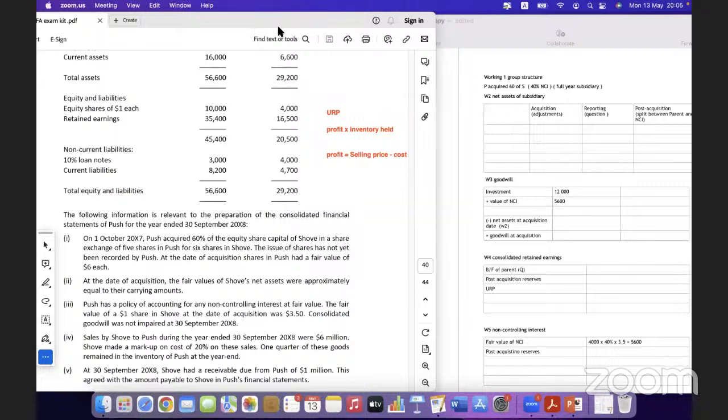URP. Wait, let me check that one. Okay, this time they are using a markup. I thought you all knew markup from the earlier one. So remember, if it's a markup, this is 100% the cost. Okay, so see that part and then get it done, please. Yeah, correct. Your URP answer is correct. Super.